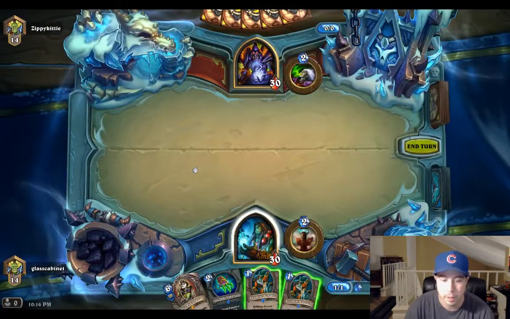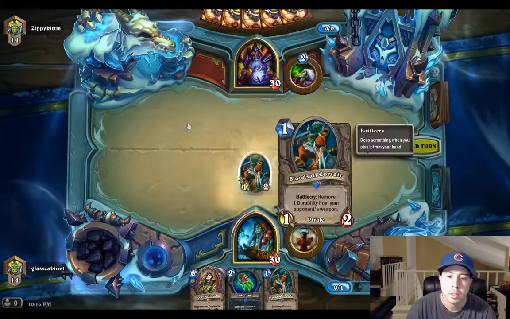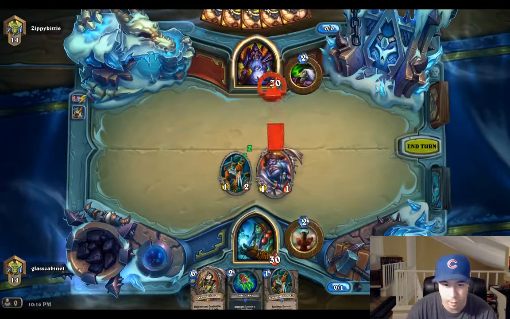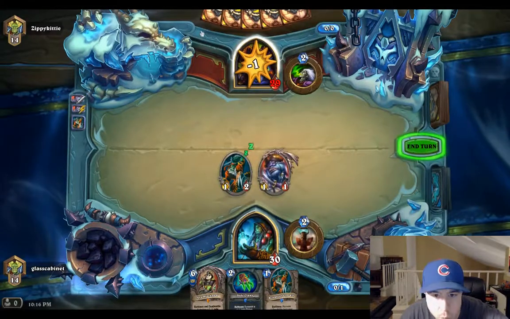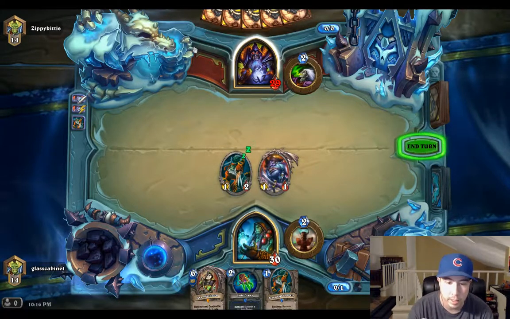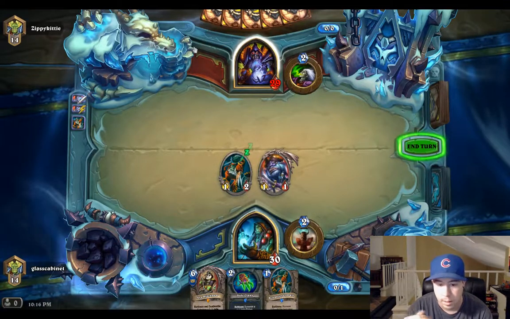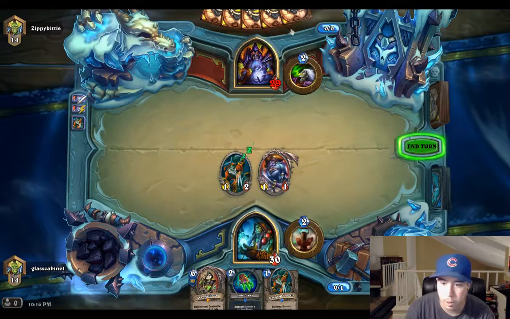Okay, we did not. Okay, good. So we get this out. All right, so we're gonna be up one damage. It's not hardly anything. However, the benefit here is we're gonna be able to put some pressure. If he drops anything, we got Jade Claw to take it out and get us another 1/1. If not, we could drop our totem. Oh, let me end this.